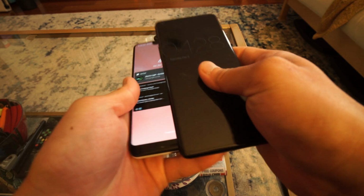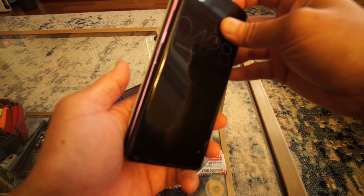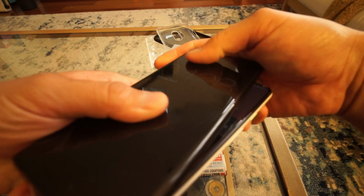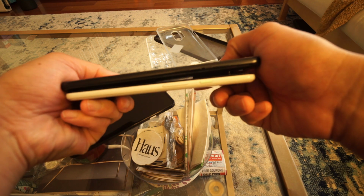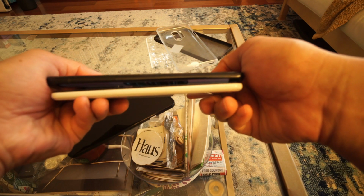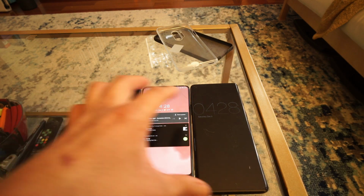So what do I like about the 4a 5G over the Pixel 3 XL? As I mentioned before, the battery life on the 4a 5G is phenomenal versus the abysmal battery life on the 3 XL. I prefer the hole punch camera versus the notch display. The screen to body ratio and the overall performance to me was the same, if not better. I think the biggest issue I had with the 3XL is the fact that Google decided to cheap out and include the phone with only 4 gigs of RAM instead of 6 gigs, which meant that background apps would always close.